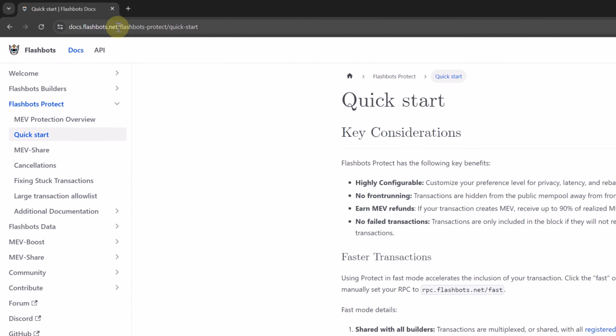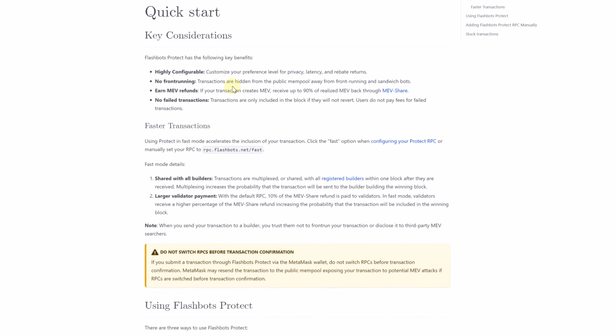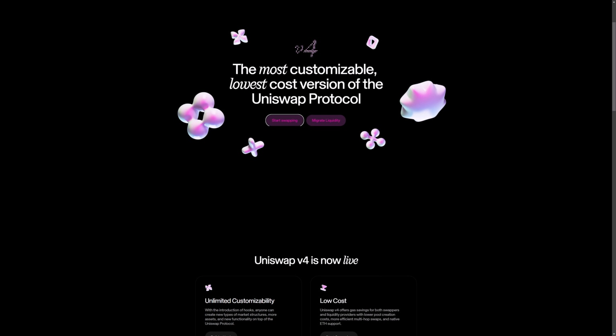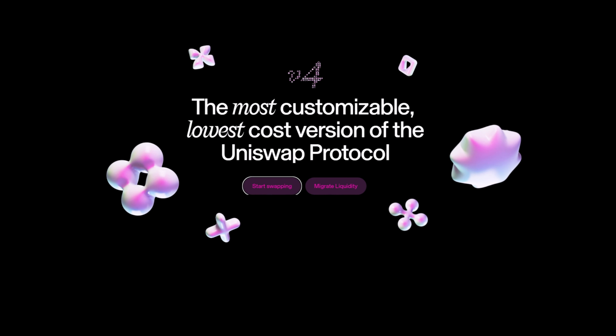Three, if you want to buy a token within the Ethereum network, you can use the Flashbots RPC URL. It's a service that the front runners themselves are using, and you can use it by paying a small fee. Four, use Uniswap version 4 as it has an anti-sandwich attack mechanism. Of course, because it is a new version, not all the tokens in the version 4 contract have liquidity and many tokens are not available there.